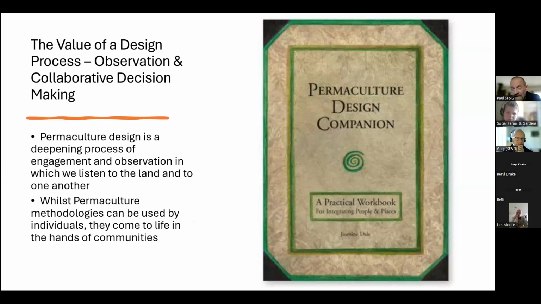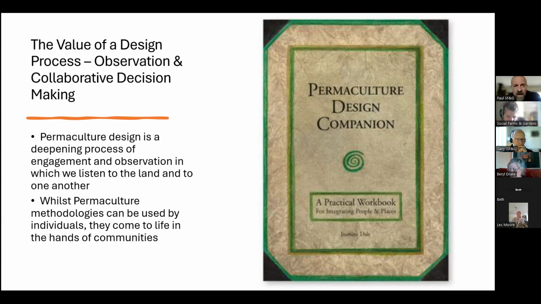So I keep talking about design. The value of a design process is a part of this story. Permaculture design concentrates on observation, which you'll sometimes hear referred to kind of cryptically as listening to the land, listening to one another, listening to yourself. In fact, Patrick Whitefield wrote an excellent book called Listening to the Landscape, about understanding landscape processes, but it can equally be applied to any garden or community or street that might be in need of a garden.